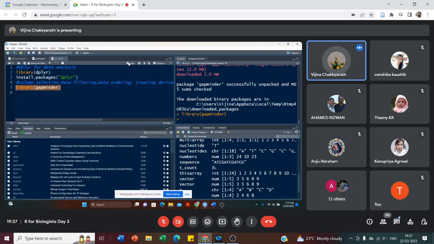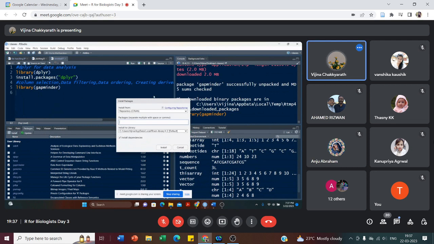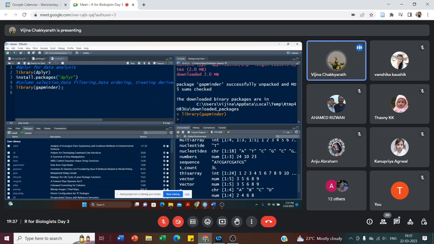Library gapminder: you install this using the install function, or using this button, or you can use install.packages, then gapminder. You install that before loading the data.